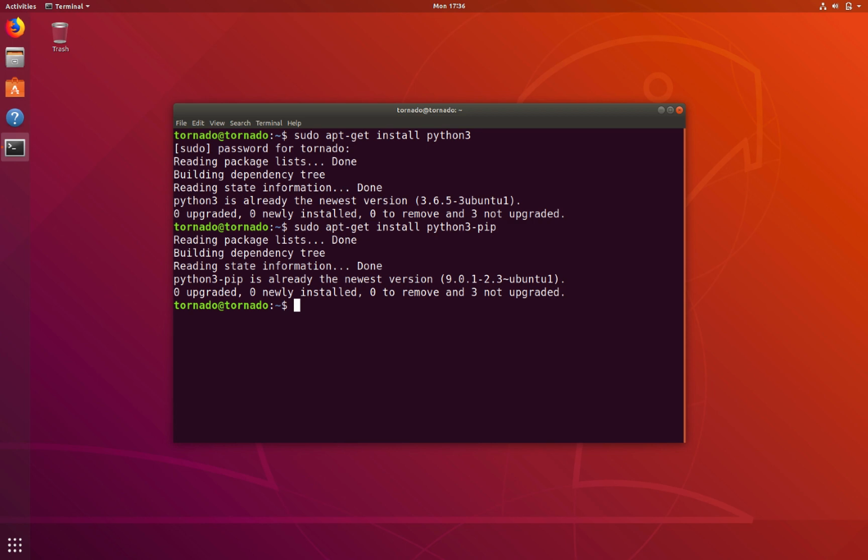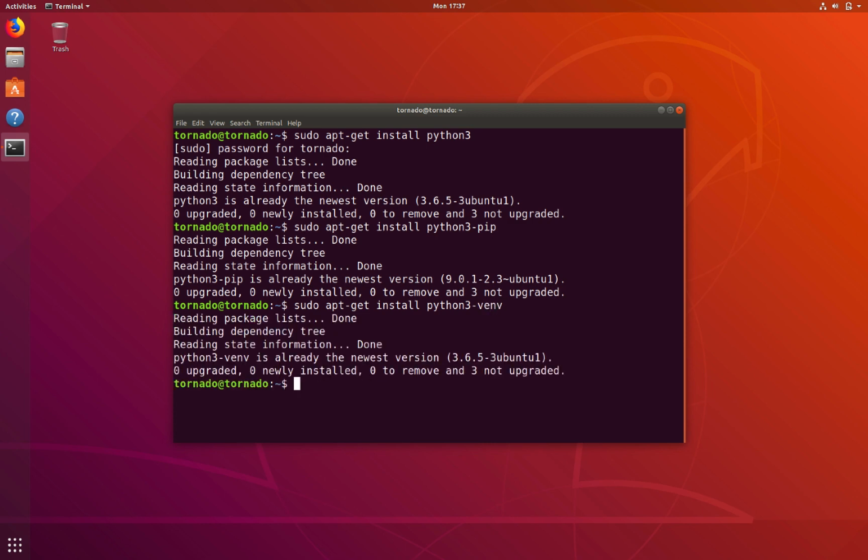But these days Python comes with virtual environment support from the language itself. So we need a package called venv. This is how you install it: sudo apt-get install python3-venv. Okay, it says it is also installed. So these are the things that we need: python3, pip3 and then python3-venv. Venv stands for virtual environment, so that we can create an isolated environment for our application to run. Next we'll jump into creating a virtual environment.